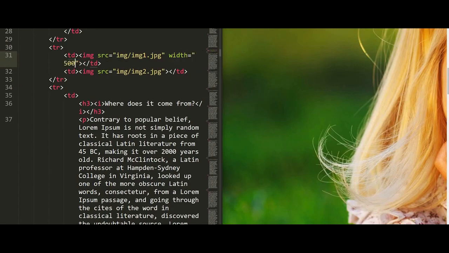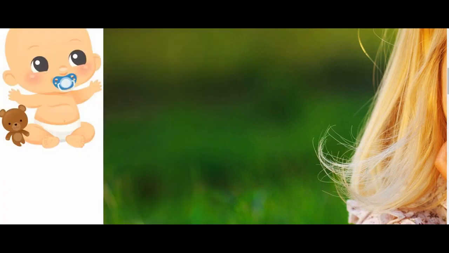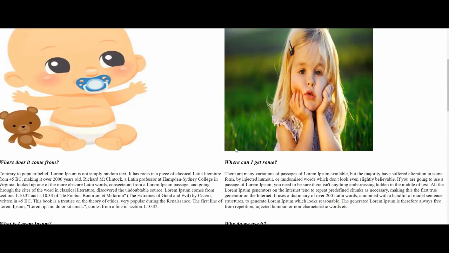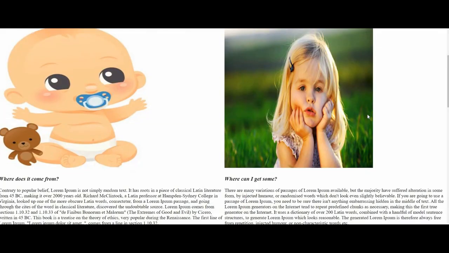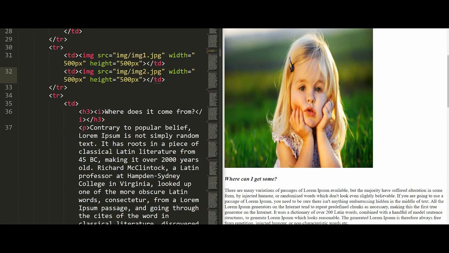I am giving 500 pixels, space height as 500 pixels. The same width and height for the second image also. Control S. Come here and refresh. Yes, according to our size, the images have been shrunk or expanded. So this is the image tag. Let me move on to the next tag.